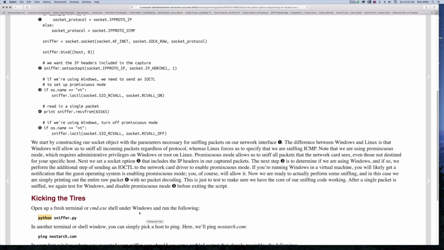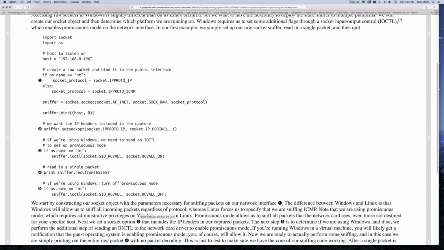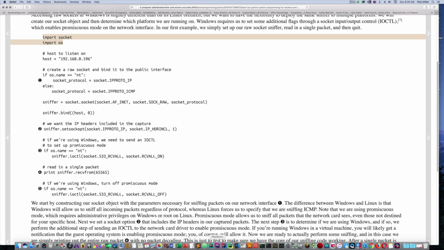Now, the time has come to dive into the sniffer class. We're going to pretty much copy this code, but we're going to create a class, right? So import socket, import os. Let me go ahead and get my window here.